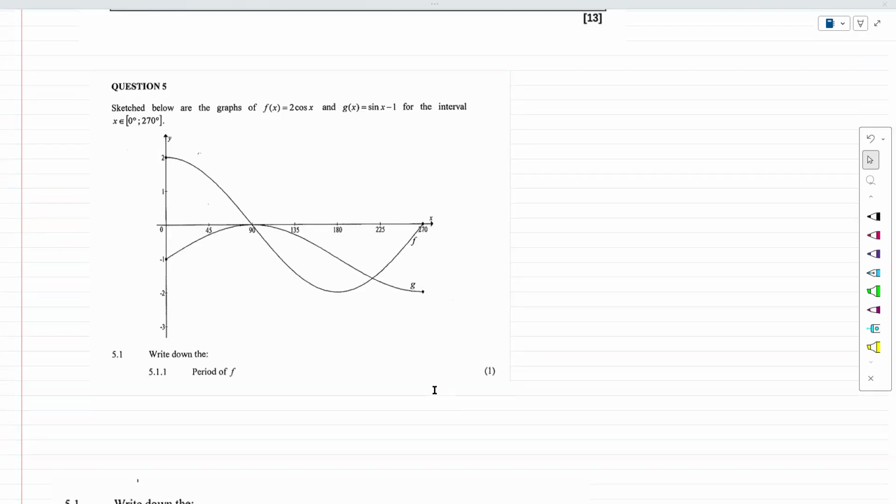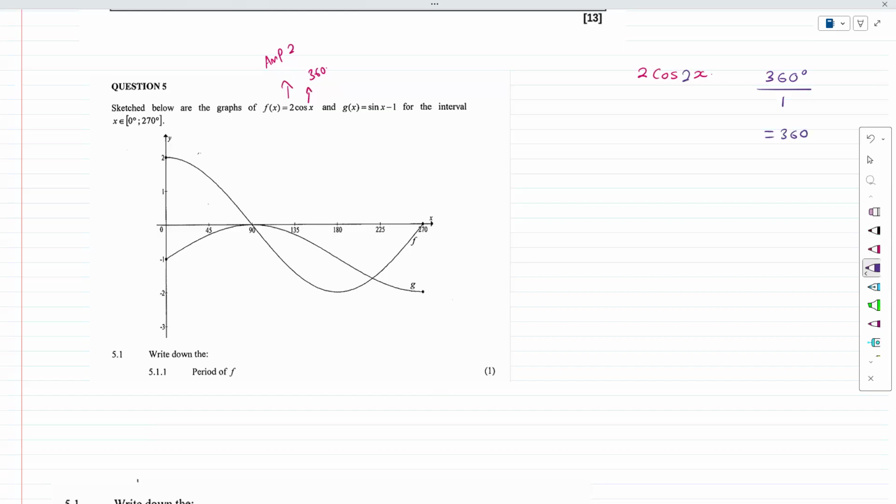It's quite simple. The sketch below is the graph of f of x equals 2 cos x minus 1, right? The interval is 0 to 270, so I can see it's not a full graph. But guys, just by looking at this, I can see the cos graph has an amplitude of 2. And it has a period of 360. Guys, a shortcut for the period is to look at the number in front of x. I'll give you an example. This is more grade 11, but look at the number in front of x. This is 1. So all you do is take the full period 360 divided by 1. So the period is 360.